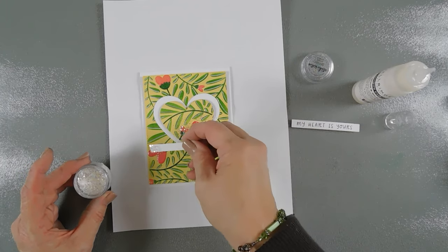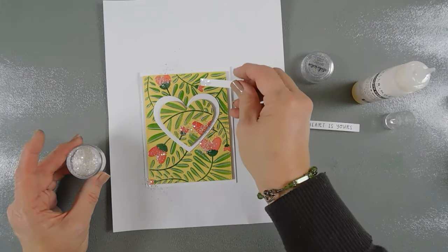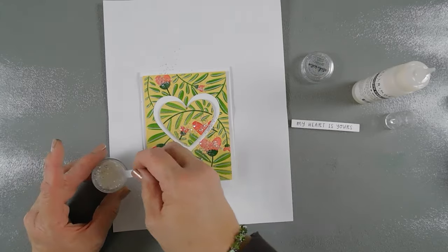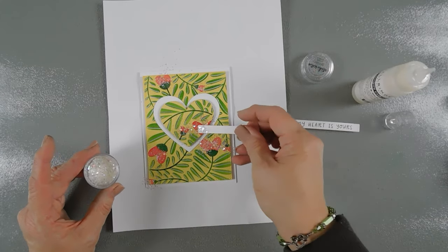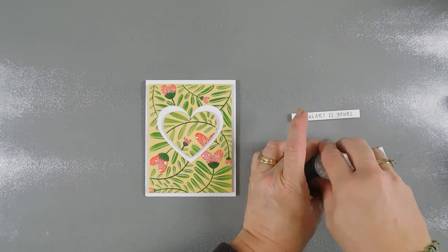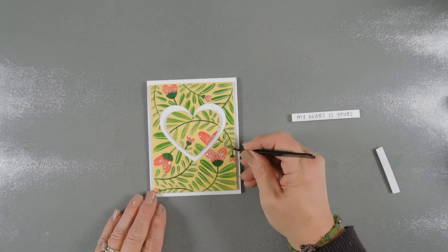I don't know if you guys have tried this before. Let me know down in the comments. But I love doing this. I love the jewel look of this. It looks just like jewelry, I guess. But once it dries, that glitter is in there for good. And I want to do a little more tucking here.